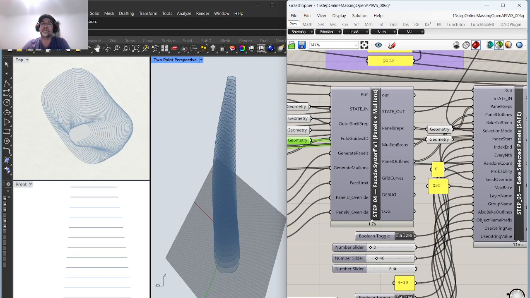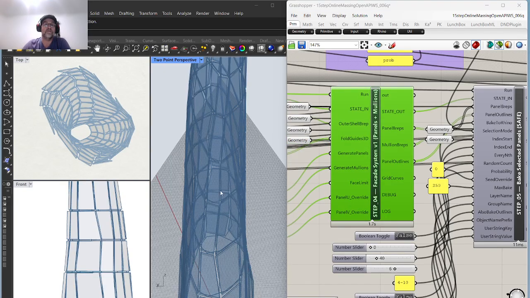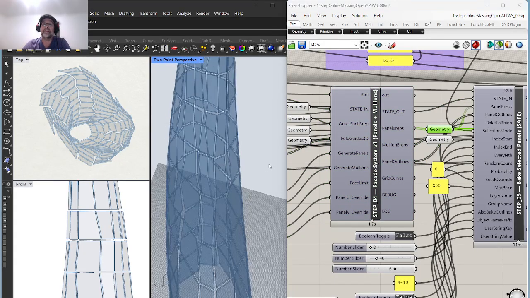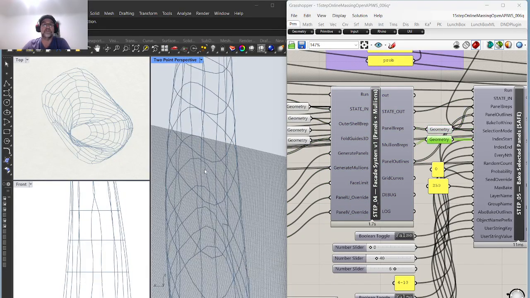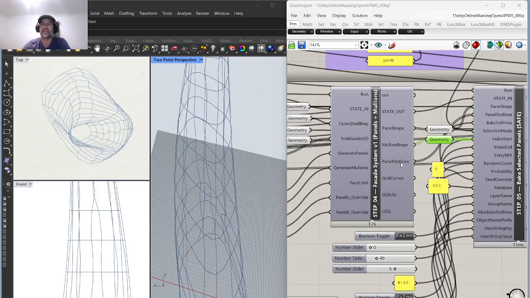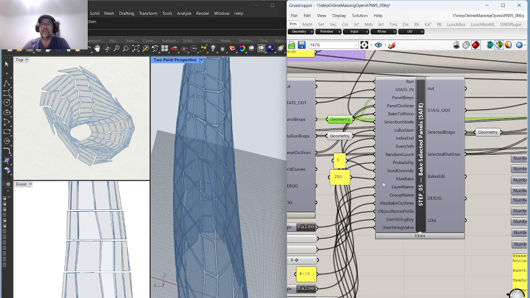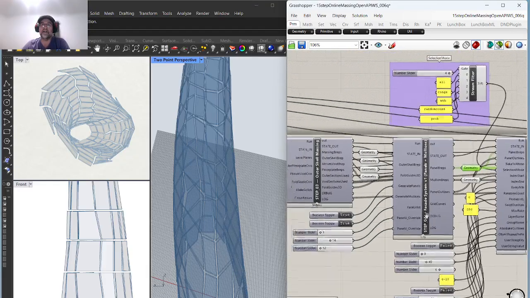Then I go to facade and panels, and you'll see this is at 1.6 seconds now, but I've already made all those panels that fit that surface. Really beautiful outer breps, and I have the mullion breps, these little tiny solid edges that go all the way around. I have the panel outlines, which I don't really care about because they're building the mullions, and the grid curves are, I think, the ones building the panel breps. So I got my panels and my mullions. There we go. Oh, and there's so much awesomeness here.